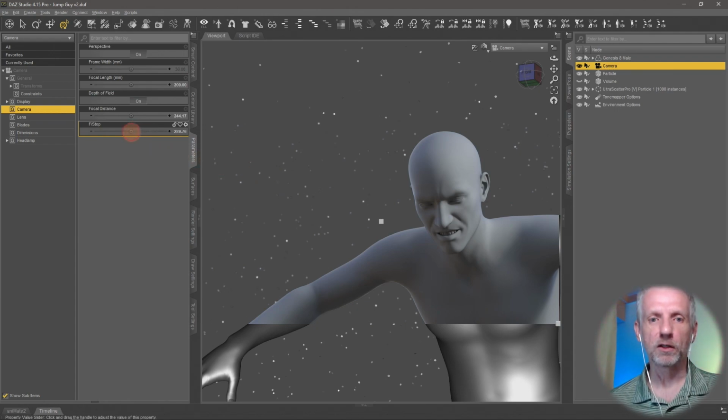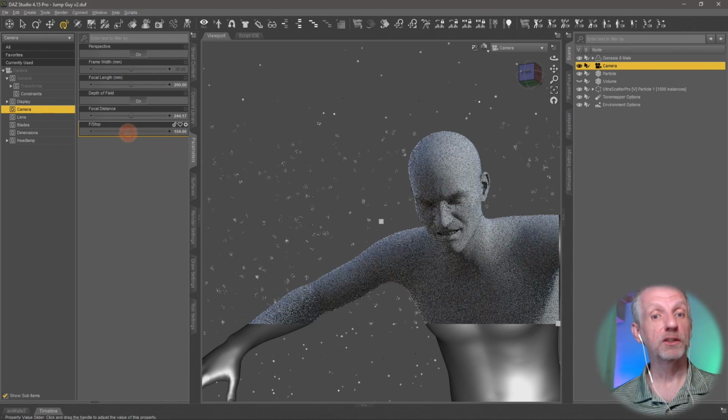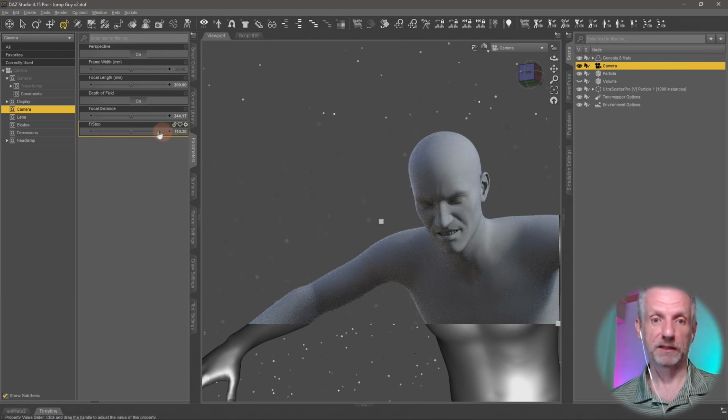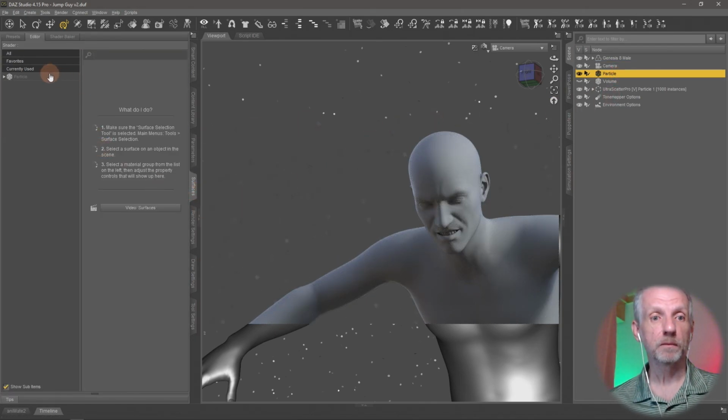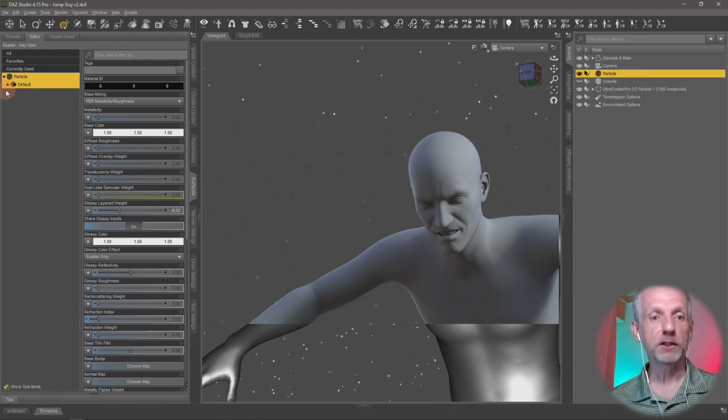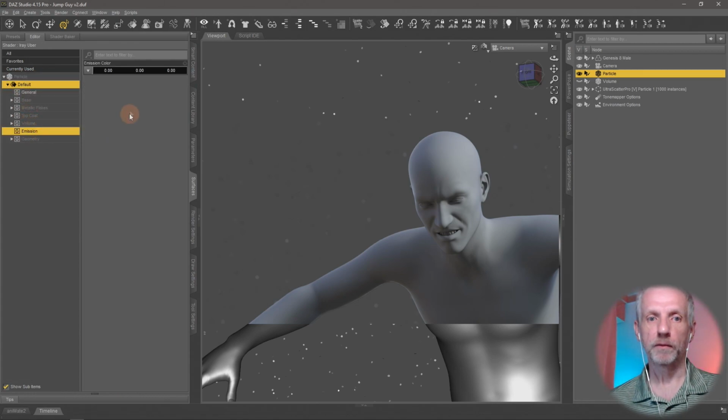I actually think it'll look really good with a shallower depth of field, and perhaps with slightly larger particles. So let me see if I can make that happen. There's another thing that you can do. You can make the particles, and maybe I'll use 100 just for now. You can pick the particle and give the particle an emission channel. That could be very cool. Currently they don't emit any light, and they don't have to. I should really just be able to hit them with a light and shine a light through them.